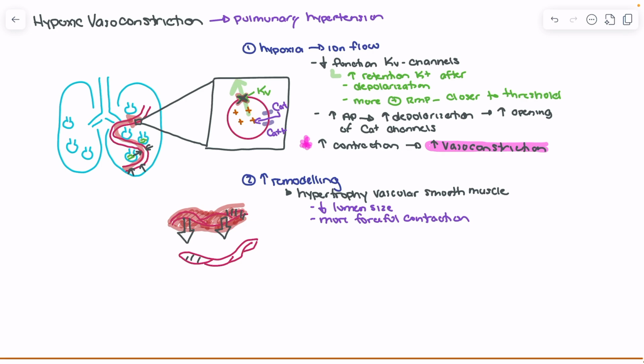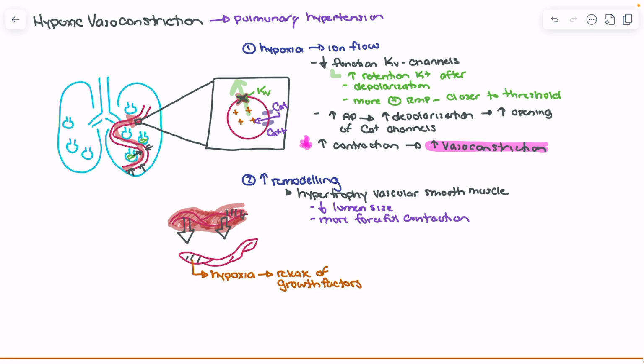And we see just that. So what we start to see released from this damaged tissue are our platelet-derived growth factors, our fibroblast growth factors, which are going to change the makeup or the contributing makeup of this tissue. So as a result of hypoxia, we start to see the release of growth factors. So that includes things, again, like a platelet-derived growth factor or a fibroblast growth factor. So hypoxia leads to release of growth factors.